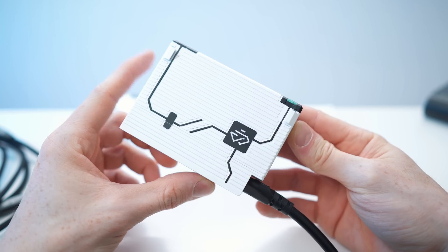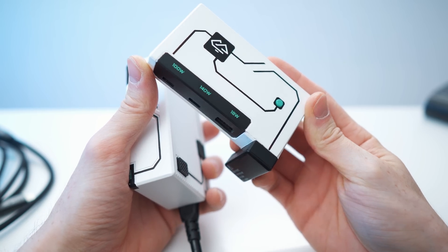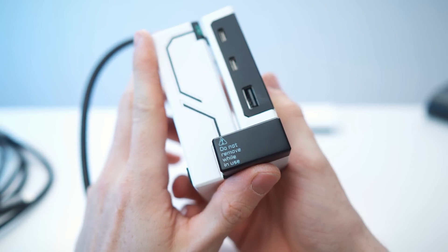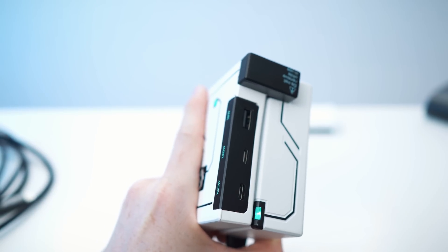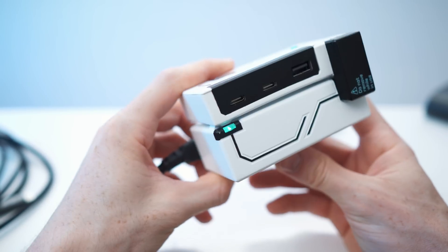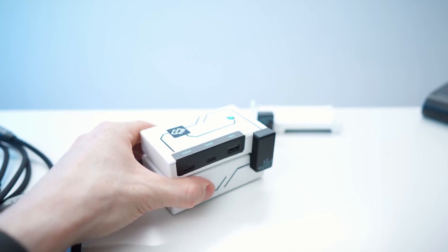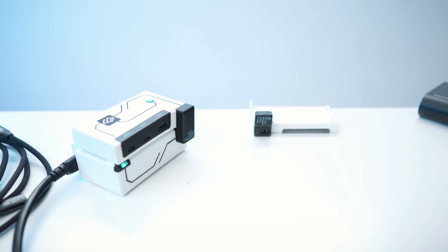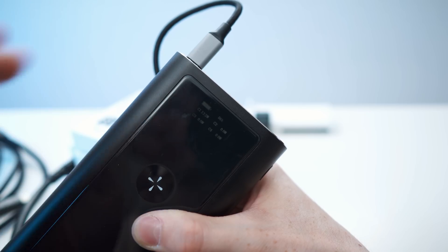So here we go — the main power supply is plugged in. First of all, I want to try this USB-C power module right here. It says 'Do not remove while in use.' It's plugged in, but not powered up. Let's do it. This light will turn on, also this light up here. So we have 100 watts, 140, and 18 watts. These rubber feet are extremely nice — it's not going anywhere. So first up, the 18 watt port — around 14 watts. That seems about right.